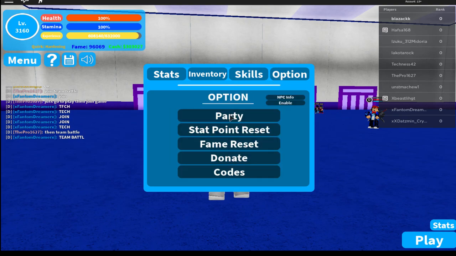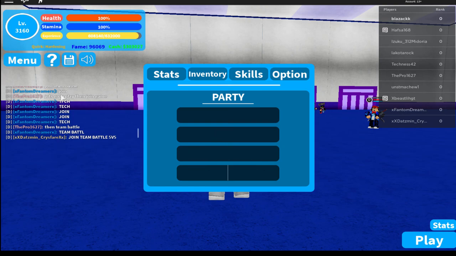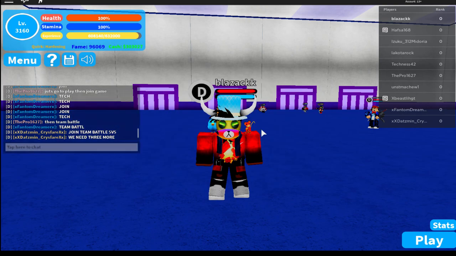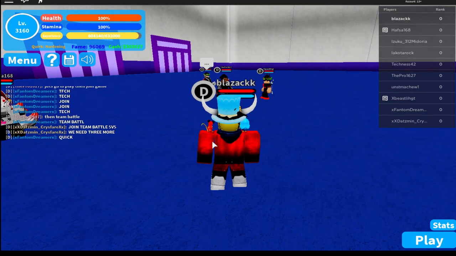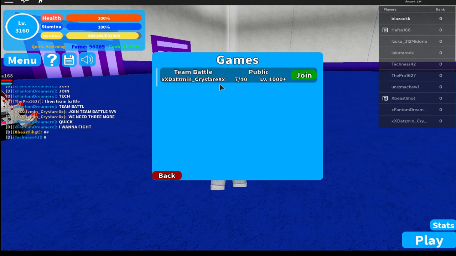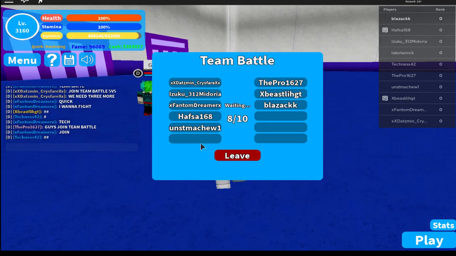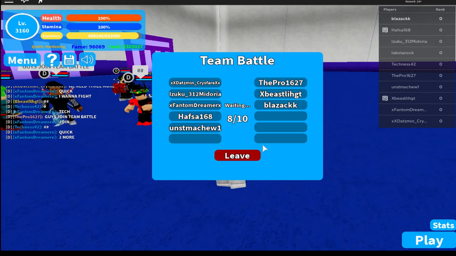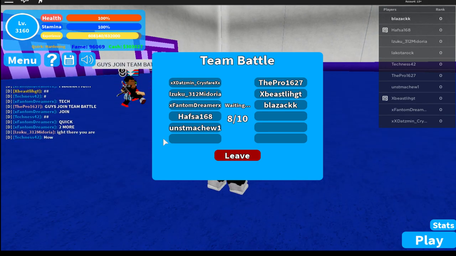Wait, where do I go to invite any party? Anybody who I want to party will be here. So I can just party anybody and then just join them. Okay, so now let me just go and join raid. No, team battles. Let's join public team battles. Okay, I'm going to join this one. We just need one more, and then when it's 10 out of 10, they will just click start the game, and the game will start.